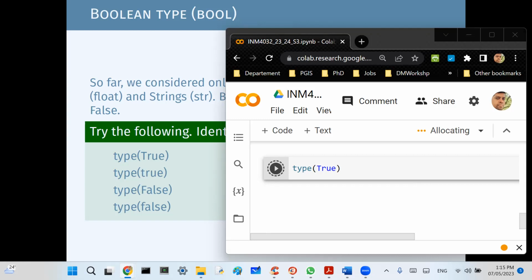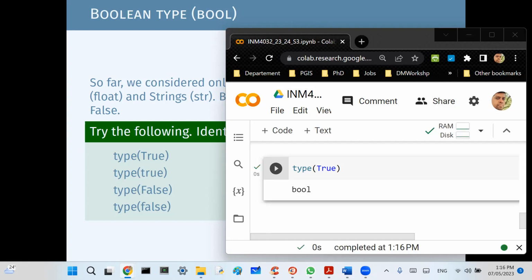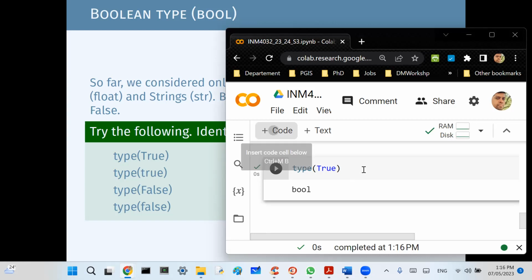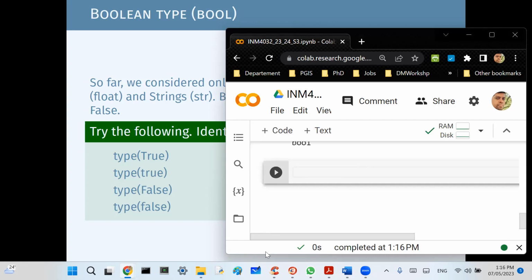Similarly, try type of False as well, and you should get the same answer, bool.